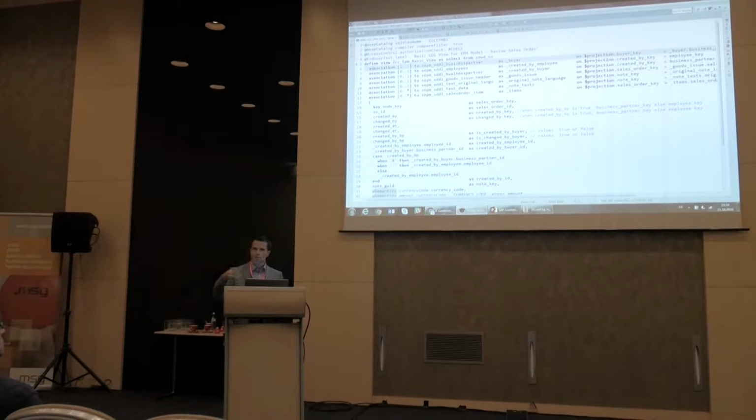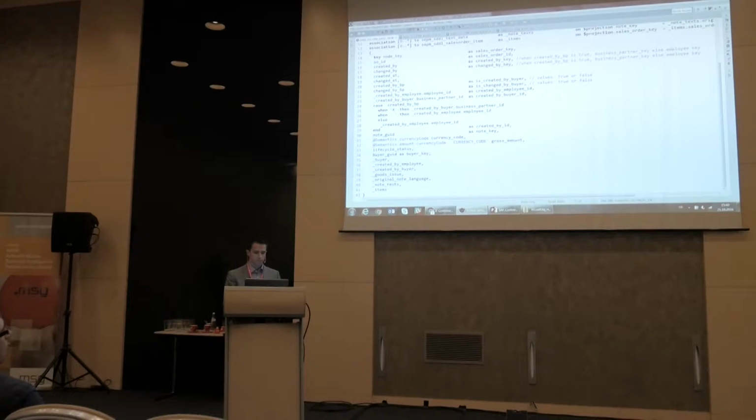It associates one table with the other tables, gives it a cardinality, and you can also expose these associations to the outside. For example, like here, like we did for items. Exposing them does not mean that you expose the complete structure of the table.